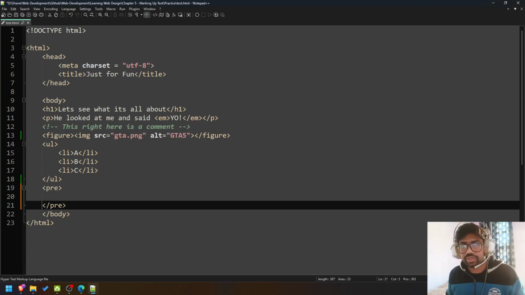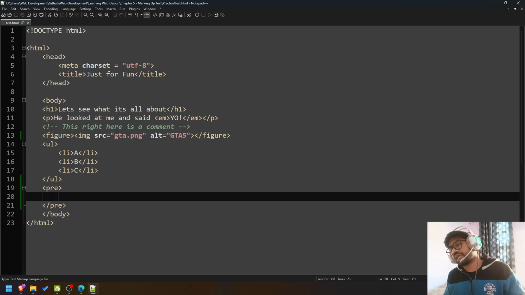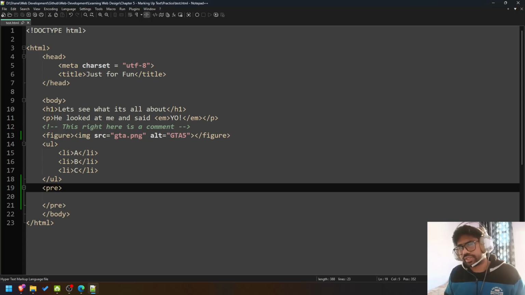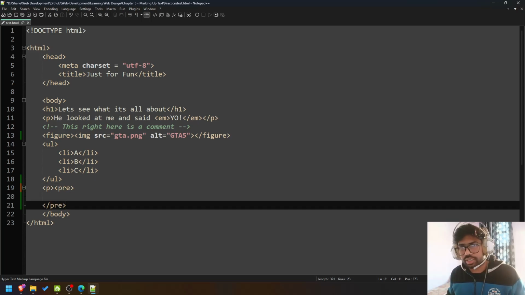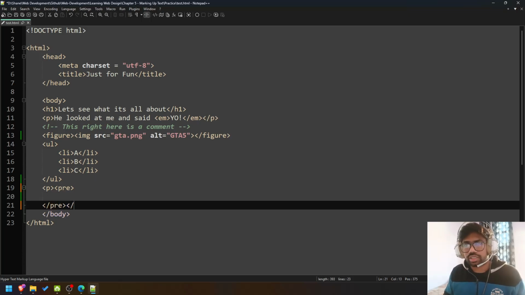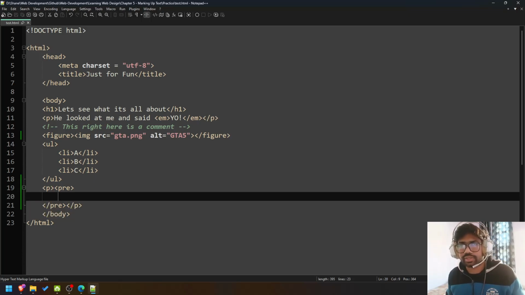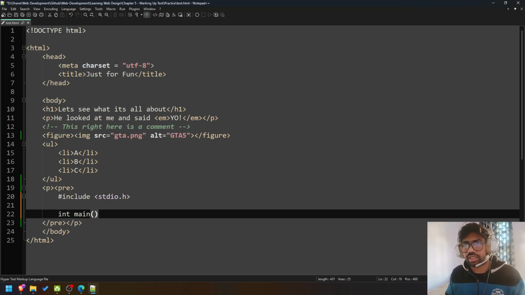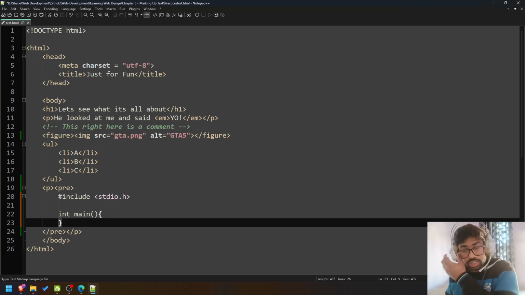And what I want to put in between this, I think this should be within a paragraph. Yeah, it's a paragraph. You have pre-formatted text, and I want to put a little C program to say hello world.